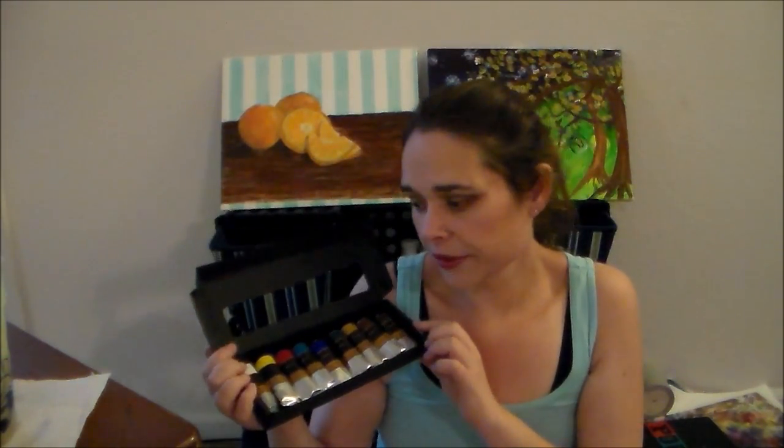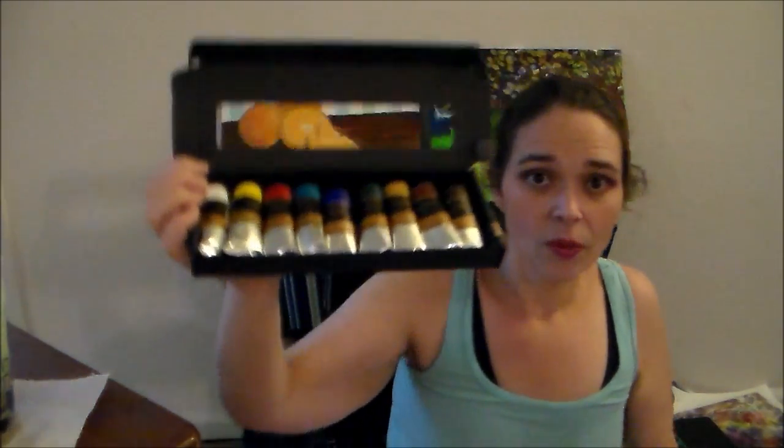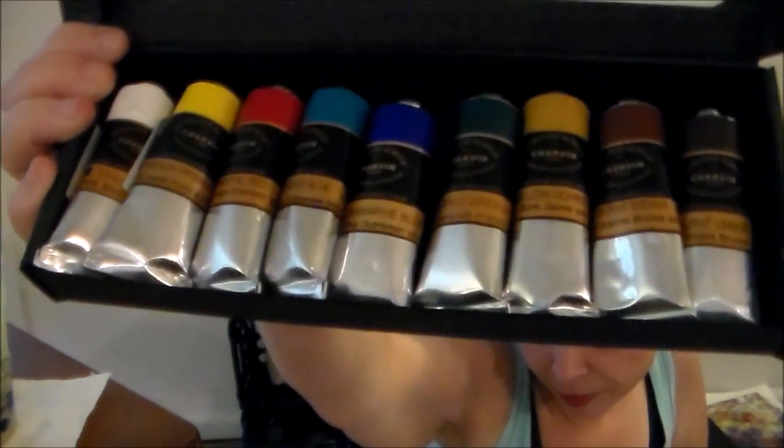Now you might be wondering why I didn't swatch these. Well, it's because these are kind of some of those tubes where they actually have swatches on the tubes. And to be honest, I started swatching these, and these are what I call explosive diarrhea tubes almost. Oh, that sounds really gross.